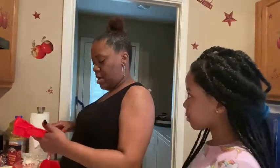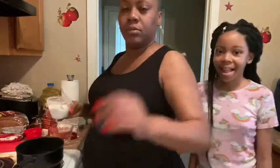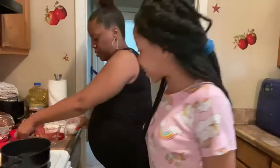2.5 teaspoons of sugar. Well, this not gonna do me no good with these cups. It's not a little teaspoon. What teaspoon is it? Sugar. Let's see. Okay. All right, so we're doing 2.5? Yes, ma'am. What? A lot of sugar.